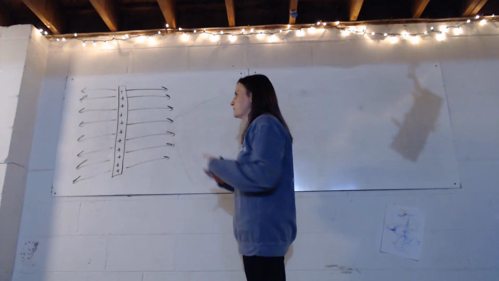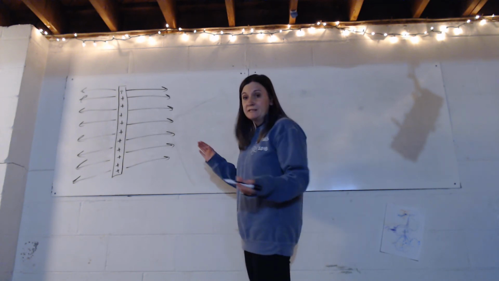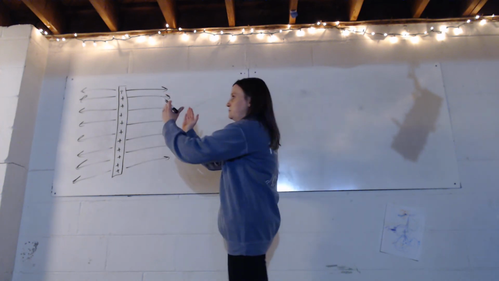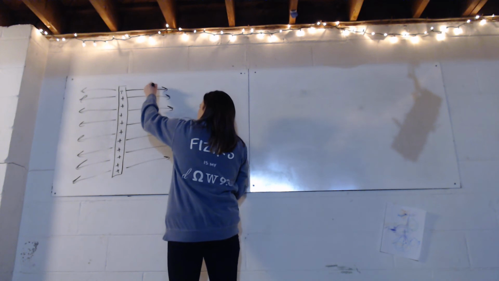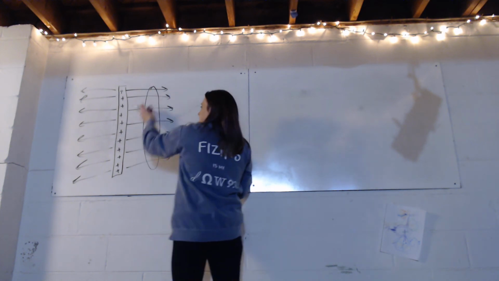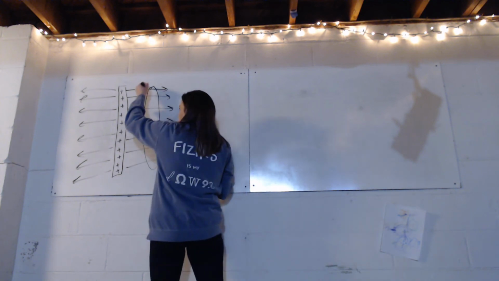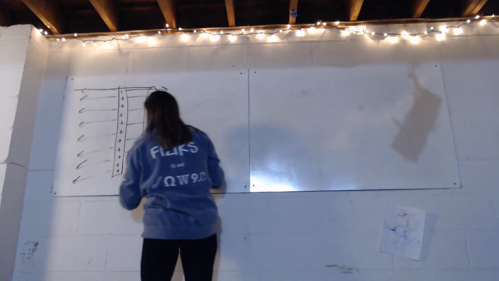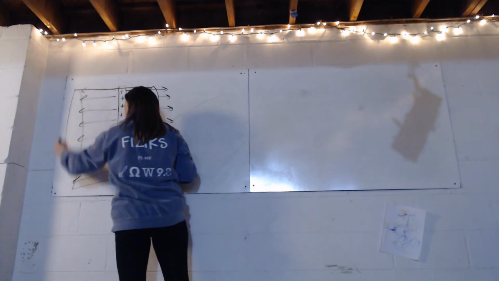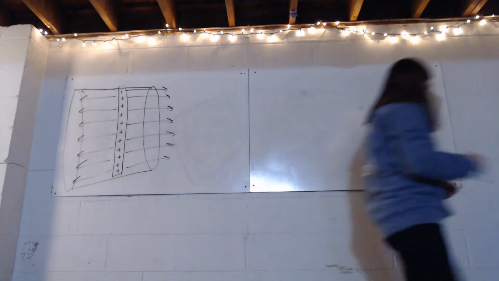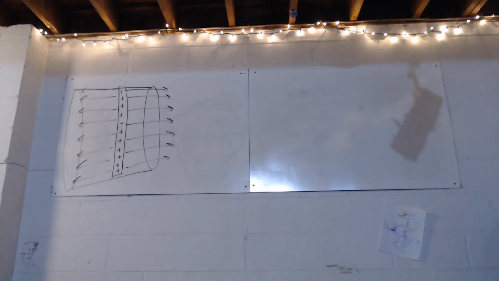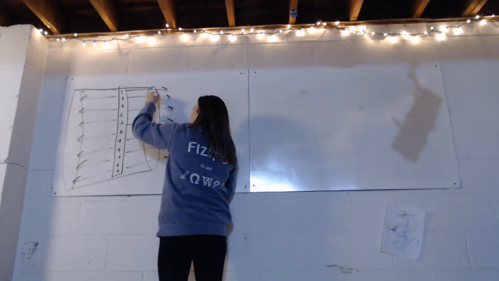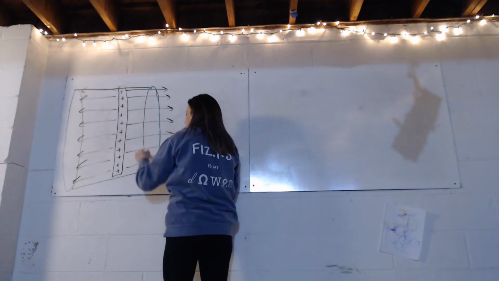So the Gaussian surface we pick to deal with a sheet of charge is actually another cylinder, but this cylinder, instead of standing vertically, we actually spin it around so that you would have a large cylinder like this, where its face, the circular face, was as big as your sheet of charge. I should have done this in a different color. I'm about to get a different marker to do this. It would look something like this. So the field lines, let me draw that in green just to see if it looks a little clearer. Okay, this is my Gaussian surface. Oh, look at that. This is the ugliest cylinder too.